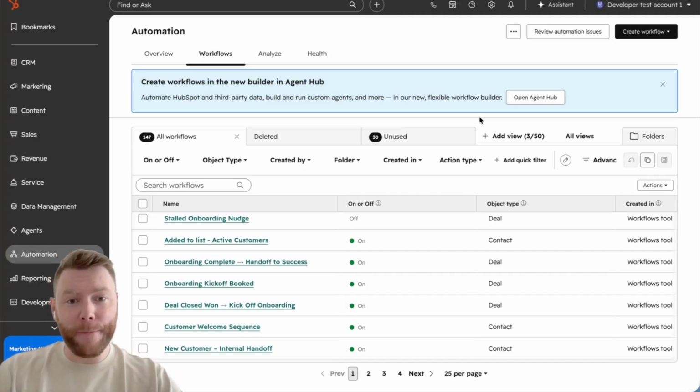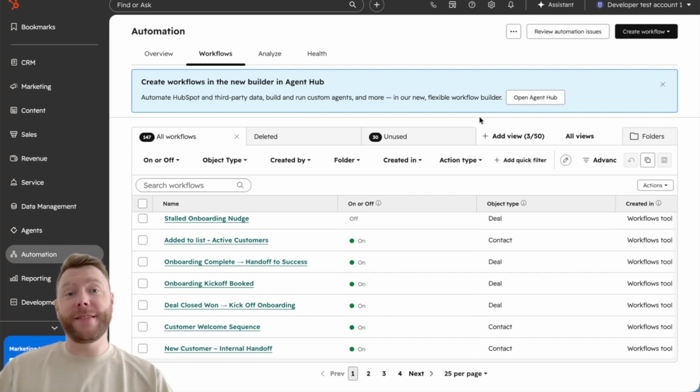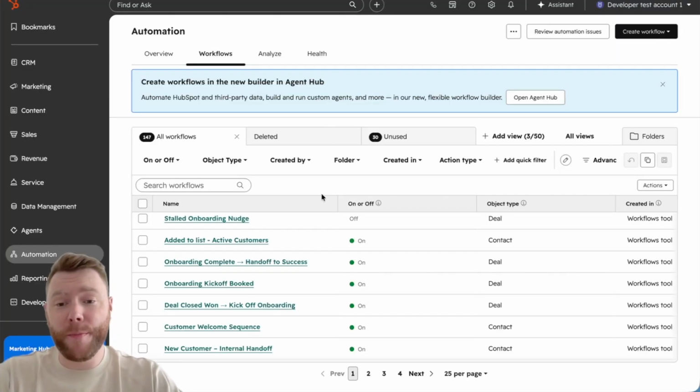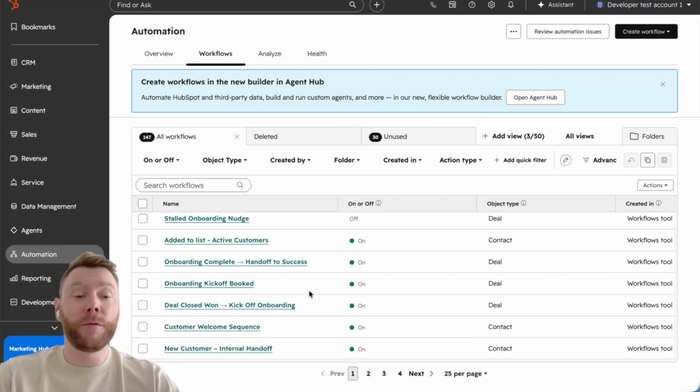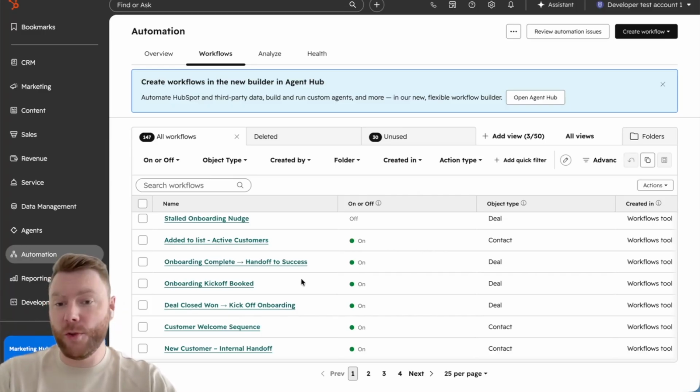Today I want to find out, and I'll show you exactly what's supposed to happen when a deal closes, why it's hard to see all of this within HubSpot, and exactly how Howley fits in to show you this entire chain automatically. So within my HubSpot portal, I have several workflows that are deal workflows. I have contact workflows that all support this customer onboarding process as soon as that deal has closed won.